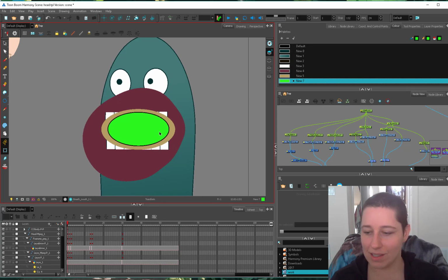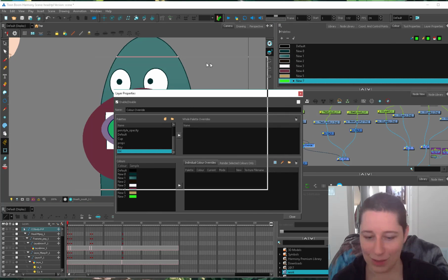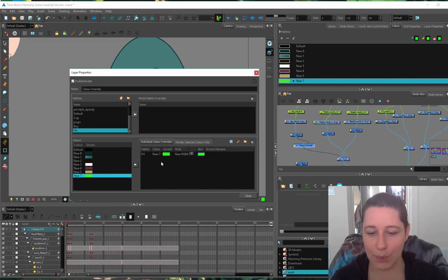All right, so now you've got this scary thing like this. And we're going to plug a color override in there. Yeah, I totally named something useful. Okay, so we're going to take this green screen and I want to pop it over into this box. So up here is palette junk and down here is specific color junk. So I grab the palette that I want, which is fish head, I think I called it. And I grab the green screen color and I put it over in the individual color override box because I want to change something specific about this.